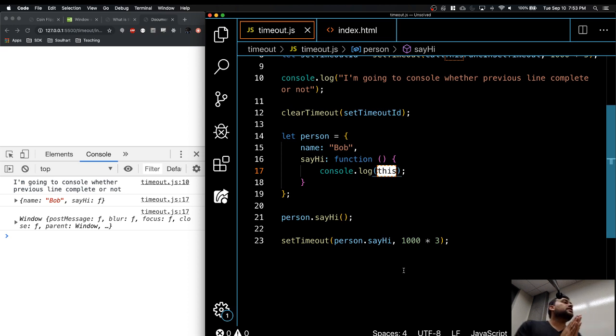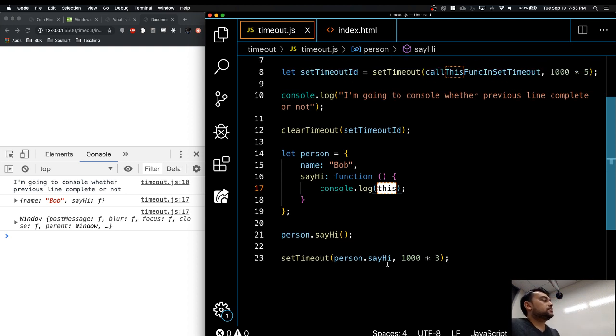Okay, it's good to know this. Probably you won't ever use it. Well, you know what? I take that back. There might be a case when you're trying to refer to some properties within the object, but you're passing it in your set timeout function. The thing is, it's going to refer to the wrong this. So just be careful with this one. Okay. Line 21 calls this, which is this object over here, the person. But if you pass the same function in your set timeout, it's going to lose focus and start referring to the window object.